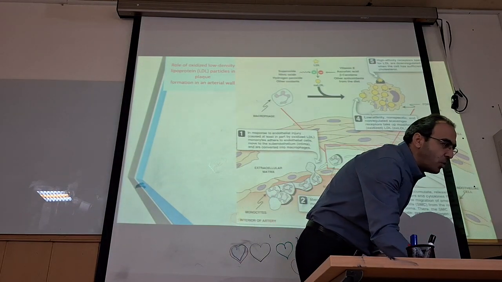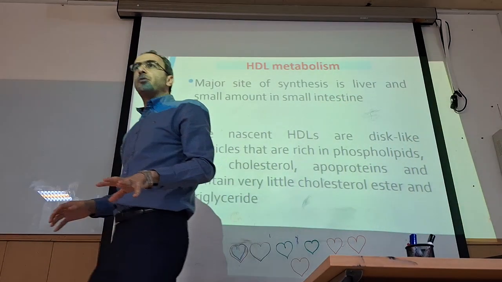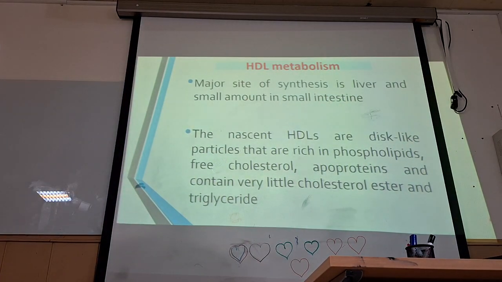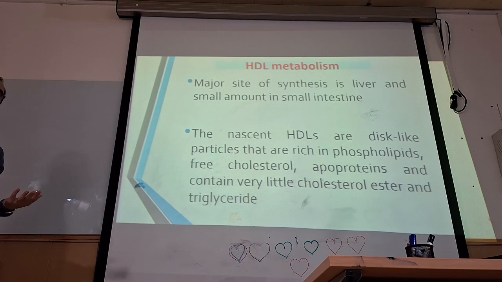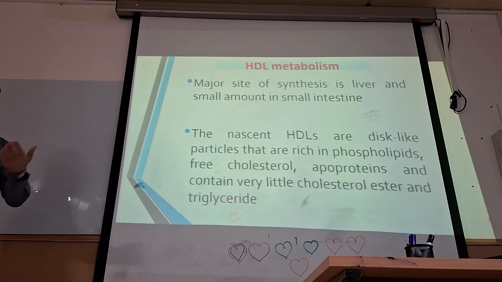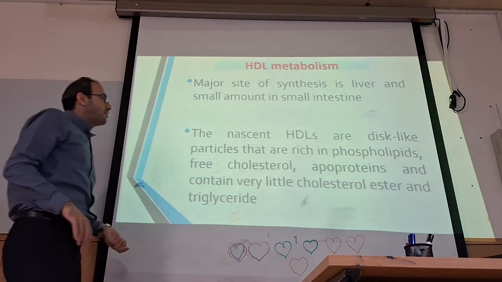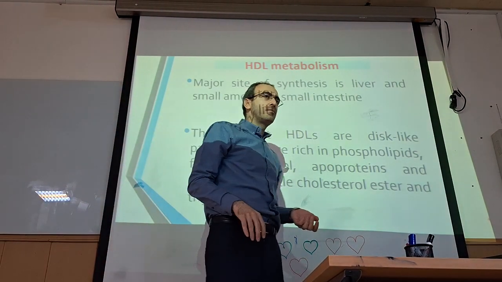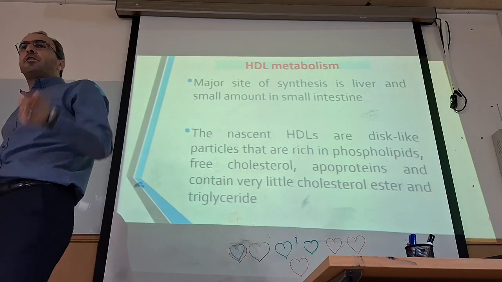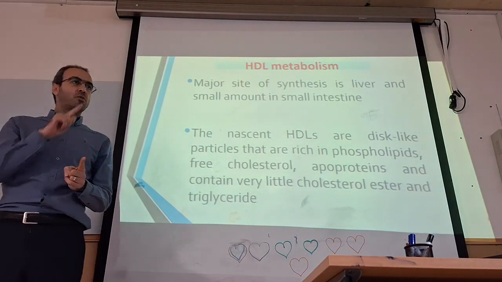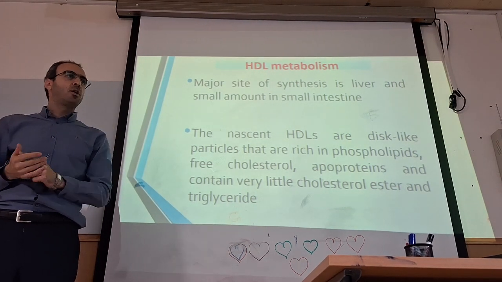So that was LDL. The final part of lipoprotein metabolism is related to HDL metabolism. Till now, you learned the function of chylomicron, VLDL, and LDL. What is the function of HDL? One function of HDL is providing ApoC2 and ApoE for chylomicrons and other lipid metabolism. It is one of the main functions.